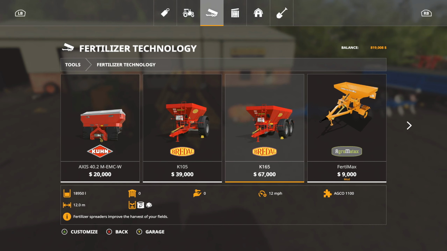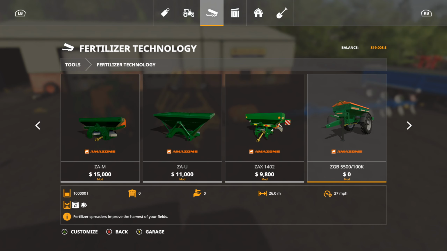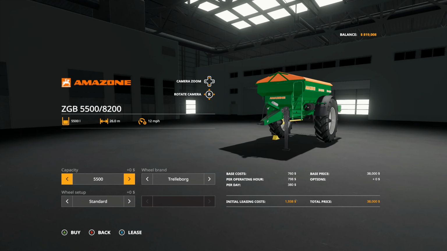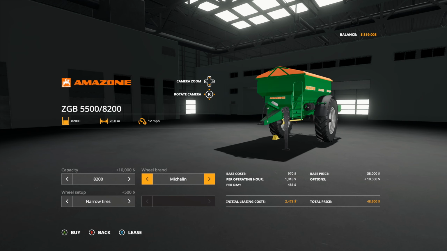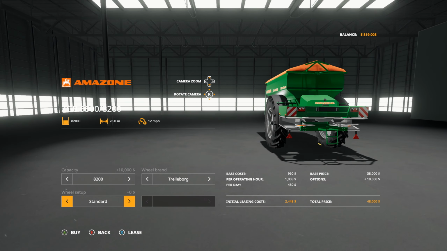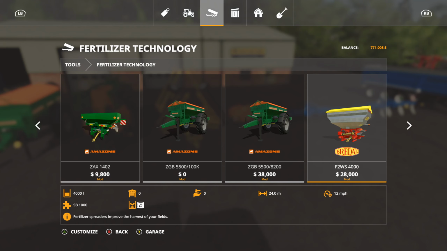What else are we missing? Fertilizer technology in here. We definitely need something for the lime. I'm going with Old Faithful. Boom, right here. This is the best lime spreader in the game. If you're not using it, I don't know what to tell you. I truly, truly don't. Let's go with Trailerborgs. Let's do a... Oh, there's no wide tires on that. No, let's go with the standard nonetheless. Boom, right there. That'll take that.